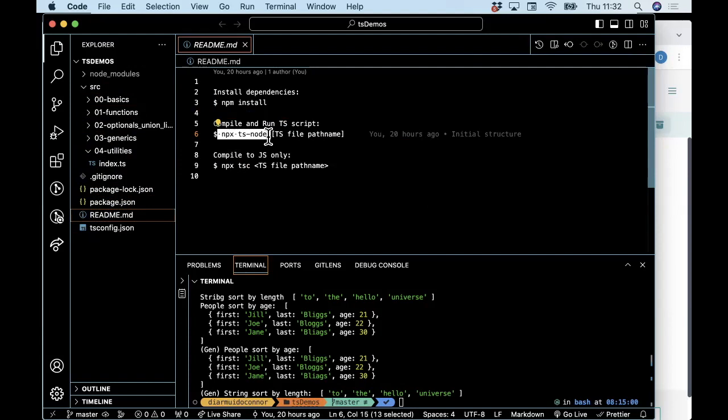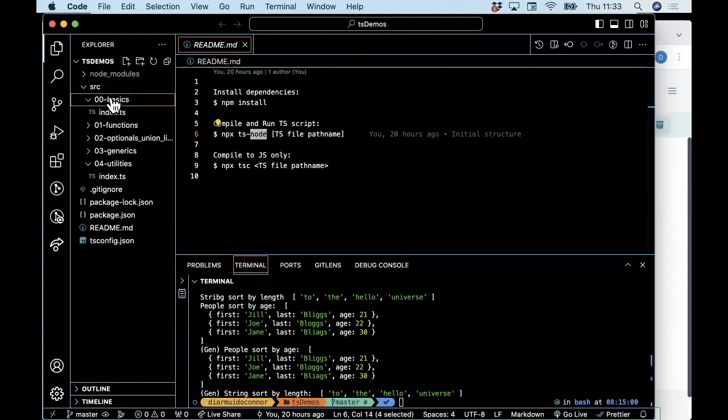Essentially, what this command does is it takes the TypeScript file that you provide here, compiles it using the TypeScript compiler, because TypeScript is a compiled language. It compiles it into JavaScript, and then it runs that JavaScript code on top of the Node platform. So we haven't abandoned all of that JavaScript stuff. It's still there available to us. So it's npx as opposed to npm, npx ts-node, and then the name of your TypeScript file.